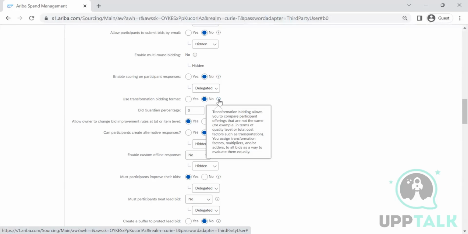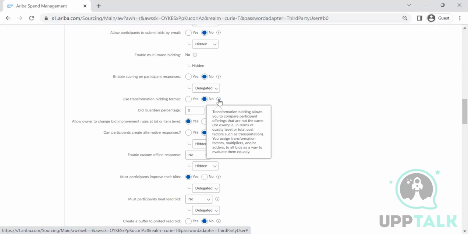I'm going to add the transport cost for the Andhra Pradesh supplier 50, for the Tamil Nadu supplier 100, for the Bangalore supplier 150, for the Bombay supplier 200. This information is visible only to me. Based on this, when the event and RFP are conducted, it will adjust the price.